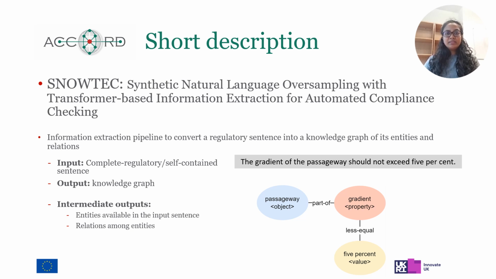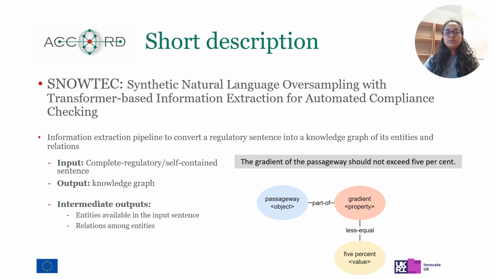SNOWTEC stands for Synthetic Natural Language Oversampling with Transformer-based Information Extraction for automated compliance checking. Our pipeline takes a regulatory sentence as the input, and I must specially mention that in the current version, SNOWTEC can only handle regulatory sentences containing all the details itself without any linguistical co-references or references to external sources. The output is a knowledge graph which represents the information expressed in the sentence.